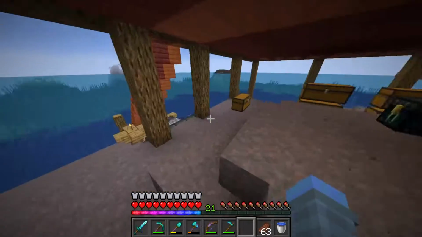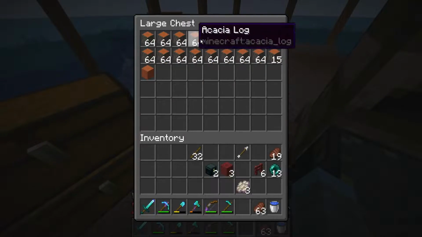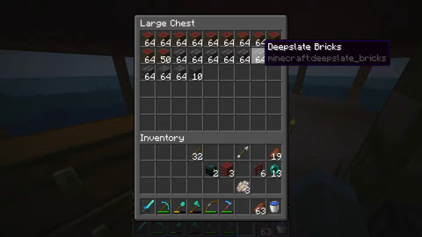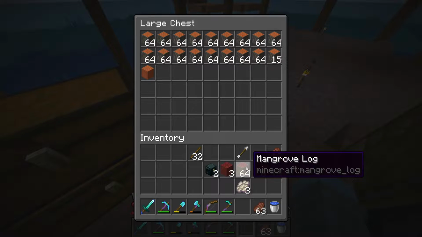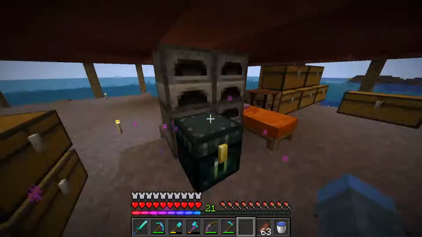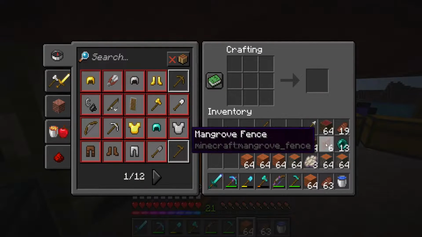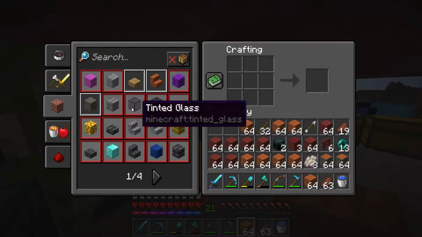So guys, I think I'm gonna go ahead and start building. I'm gonna gather up the materials for this. I'm gonna use quite a bit of acacia logs and combine them with a lot of these mangrove logs. Actually, I'll be converting them to planks, but I do want to keep some logs around because I like the stripped logs, like they use up here. So I'm gonna start putting these into planks, and then I'm gonna make some stairs. Yeah, we're gonna have to make some stairs real quick.